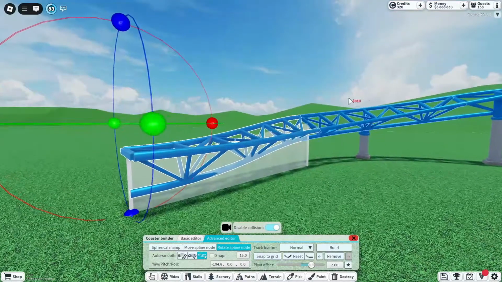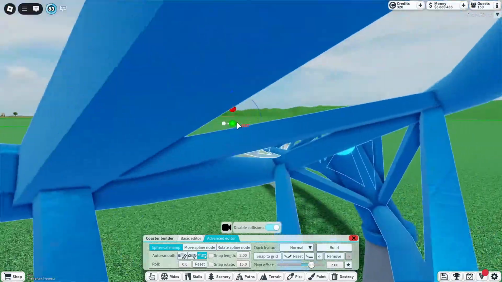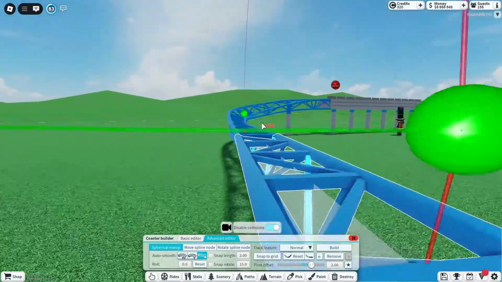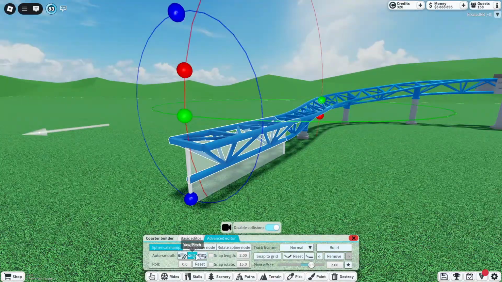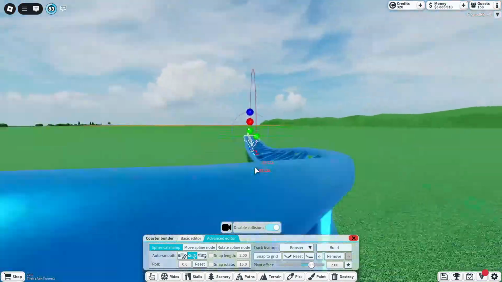But now you will notice there is an annoying massive dip back in the track. You can then move this up a slight bit just so there is still heart lining, but it doesn't drop down too much. And then place the piece. And now if you stayed on these two, you should still be at 0 banking, so you can easily place your boosters.